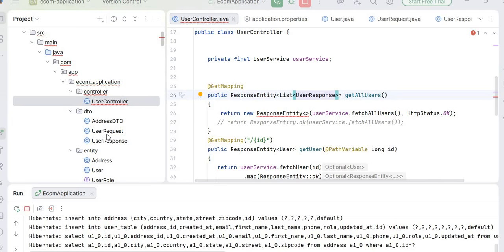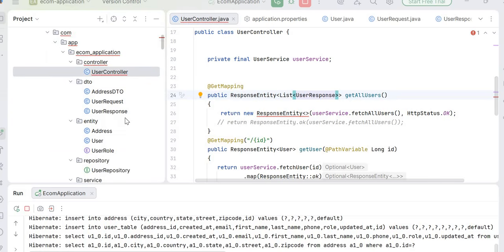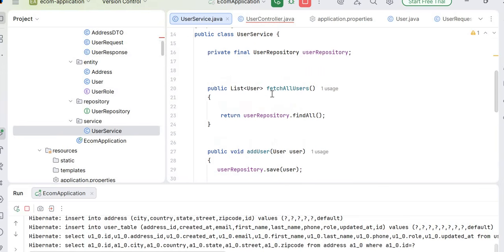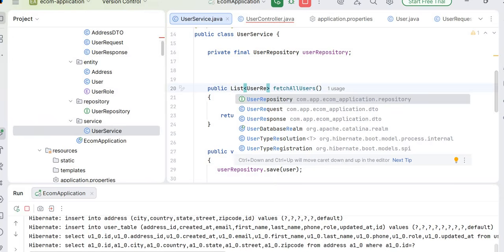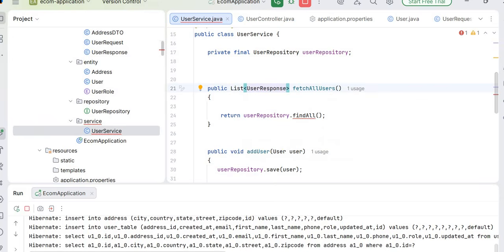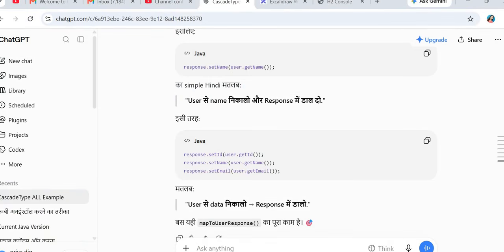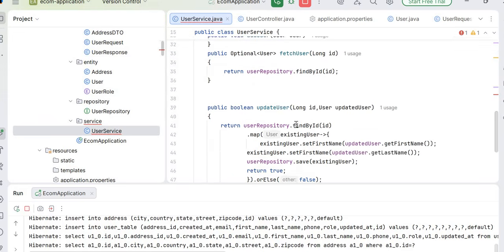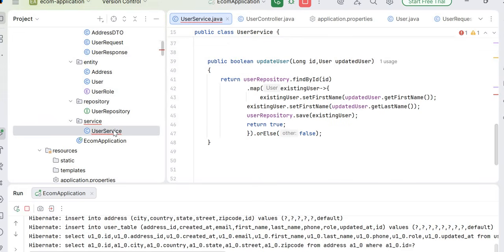Now come to the user service. List of user, now fetch all users. It should come as user response. Now we are defining one method, that is user response.